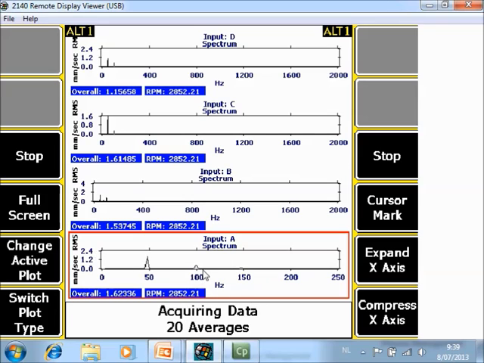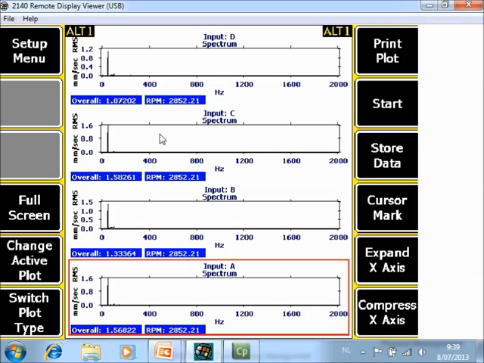And you see the 50 Hz or 49 is staying stable but the 100 Hz is disappearing from the spectrum. Before it was more than 2 mm. Now it's close to 0. So, if you see that the data is stable you can stop the process by clicking F9 Stop.